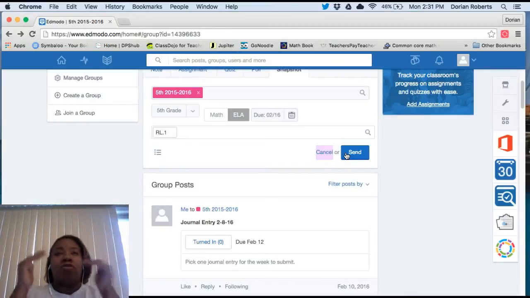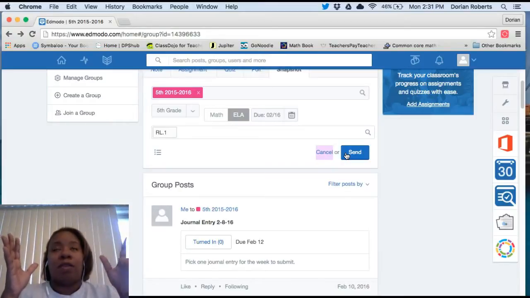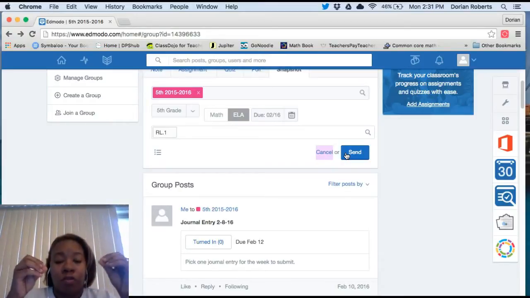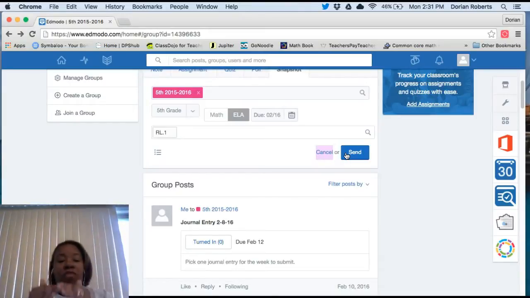And it kind of gives you the opportunity to assess your students and see where you have to go with them as far as that particular Common Core standard.